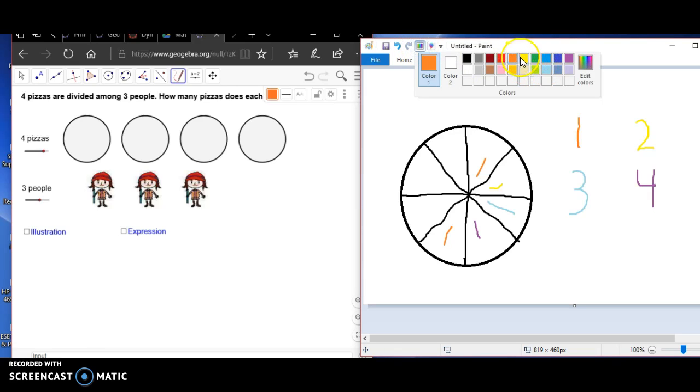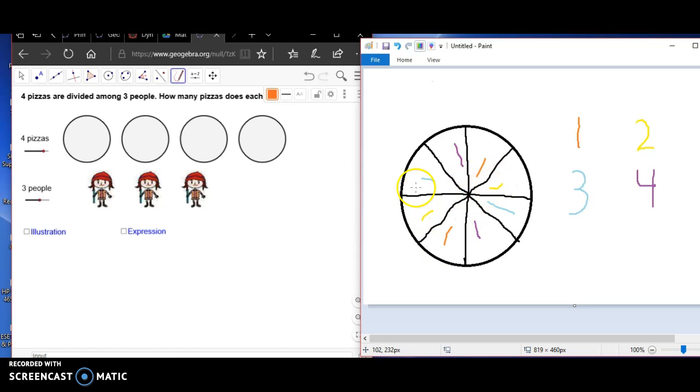And this is because the partitive view of division is also known as sharing, and each student must receive the same amount. Student 1 cannot receive 3 if student 2 does not receive 3. So here we can see student 1 received 2, student 2 received 2, student 3 received 2, and student 4 received 2. Now let's head over to GeoGrabba.